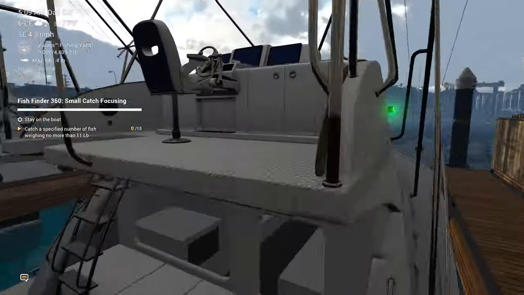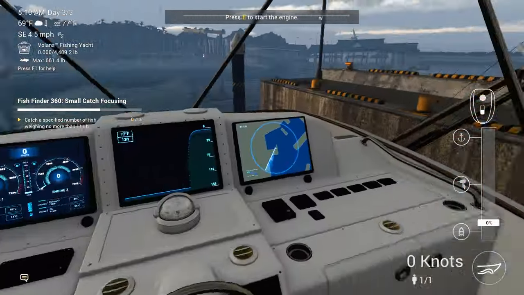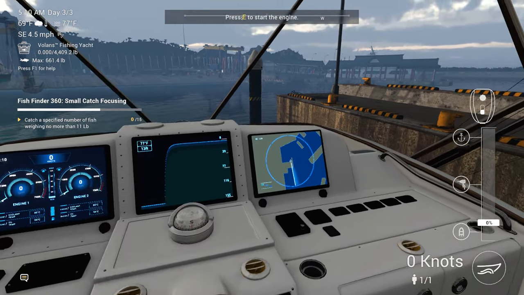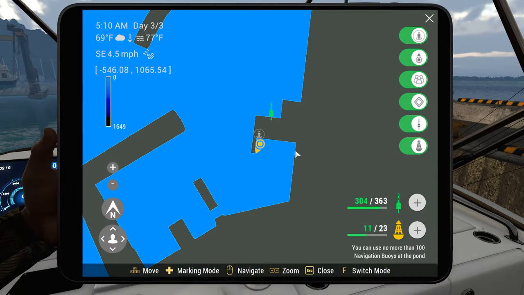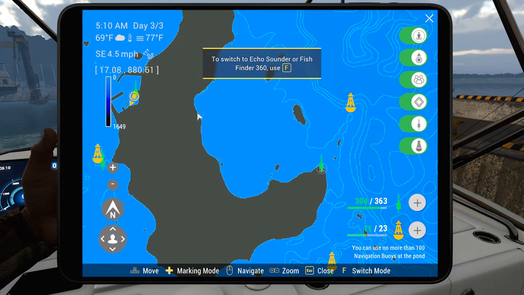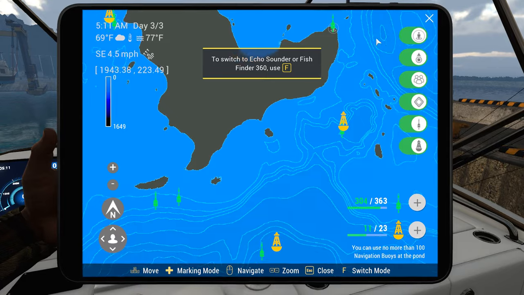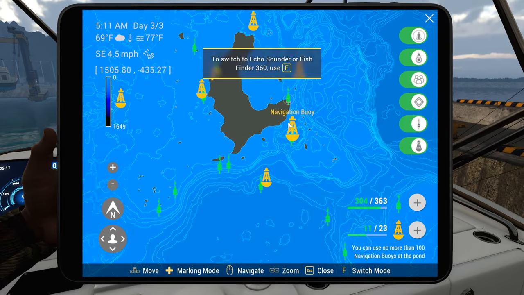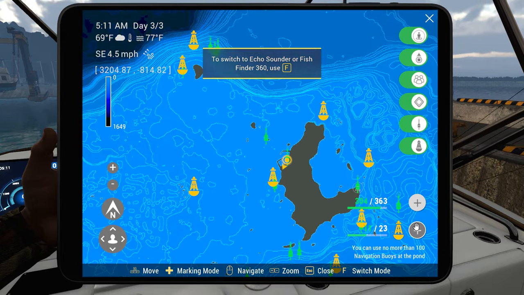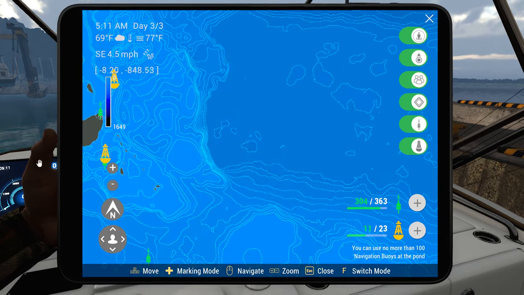Let's get on our boat here. Alright, is there a specific place we need to go? Switch to Echo Sounder or Fish Finder 360. Use F. Yeah, it's not looking like I need to do anything special. I just need to find a spot to fish and go there.